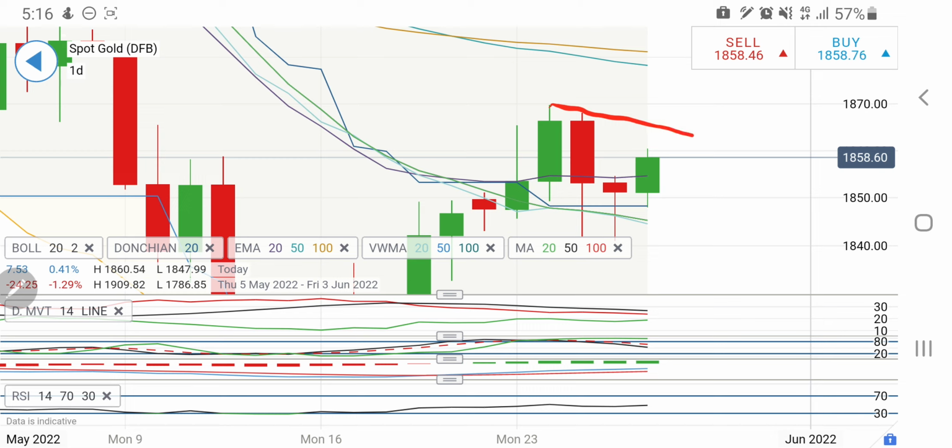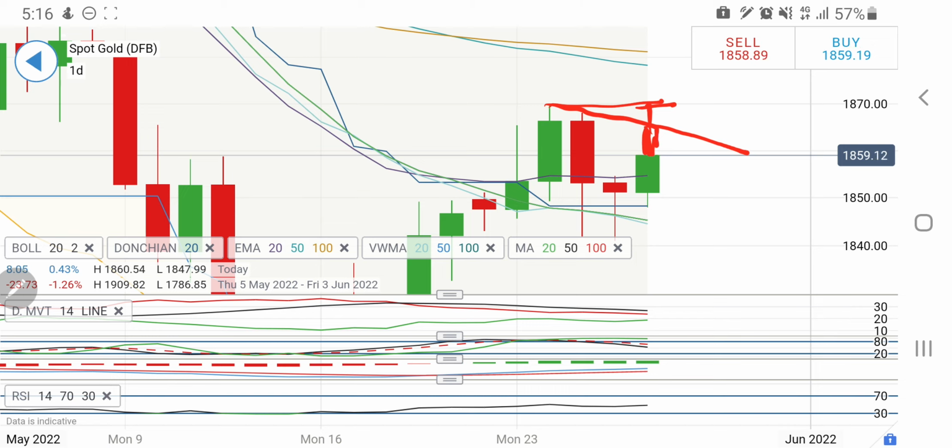Beyond that, 1865 levels should provide a stronger resistance for any further rise, and then 1870 levels will come into the picture. So beyond 1862 you can go long, but keep trading with the stop loss at cost, or keep putting a trailing stop loss there. 1865 definitely will provide a stronger resistance for any upside move, and then 1870 levels will come into the picture.